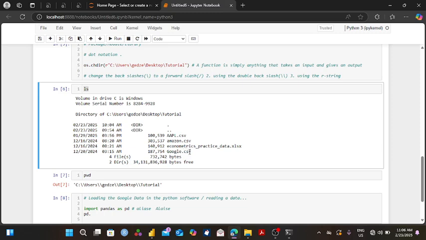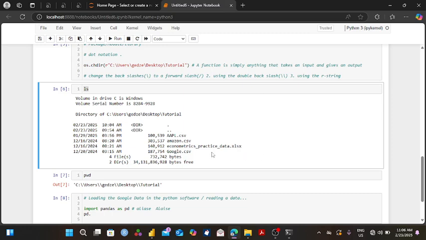CSV. Comma separated values. Yeah, values. If you are dealing in big data, you understand and appreciate the CSV. Whenever you save a data as CSV, it doesn't assume a lot of space compared to Excel.